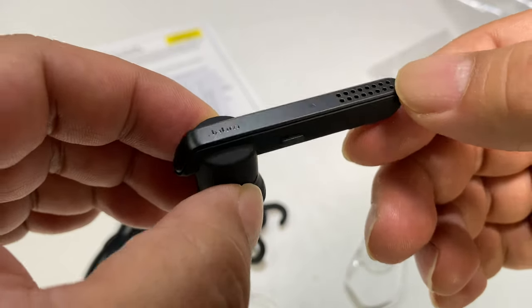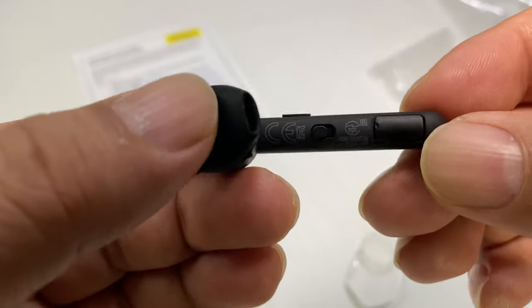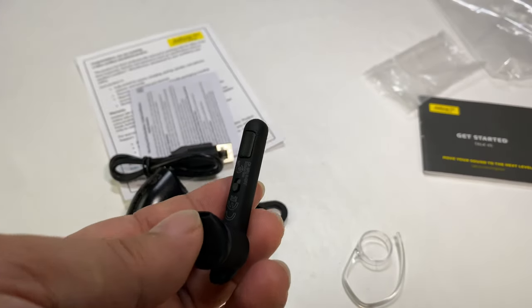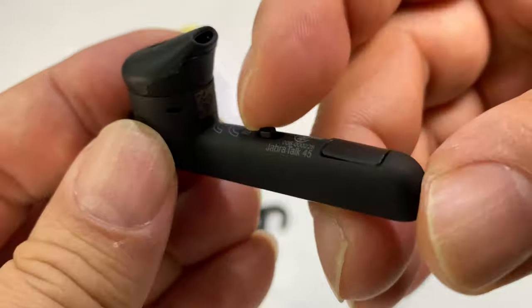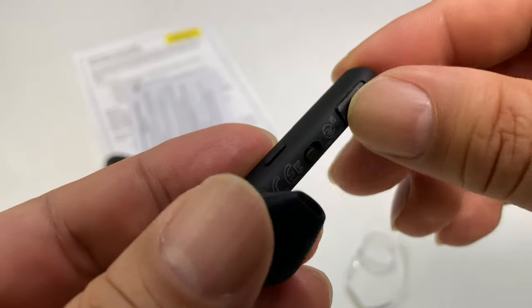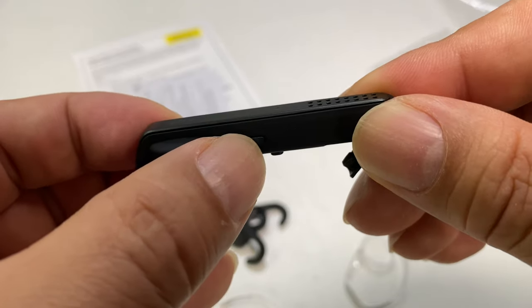You can see the little microphone holes. Looks like we have an LED light and some buttons here. This is really what I liked about it — the Jabra Talk 55 has a little base, which is fine, but if you take it out and put it in your ear it always stays on. What I really like is that this has a power button right here, so it's kind of self-contained. I can turn it off and on without having a separate base. There's a little cover here — that's where you charge it up — and a little function button right here.